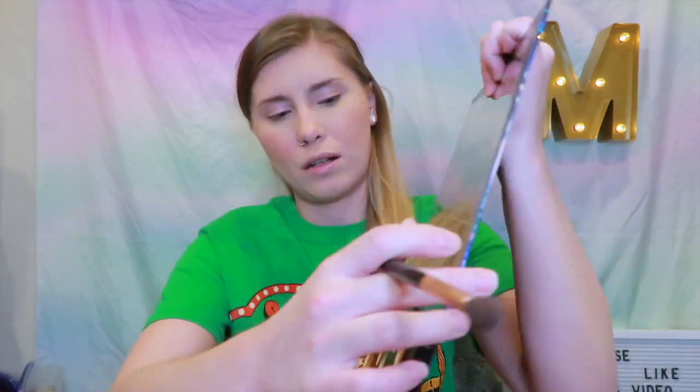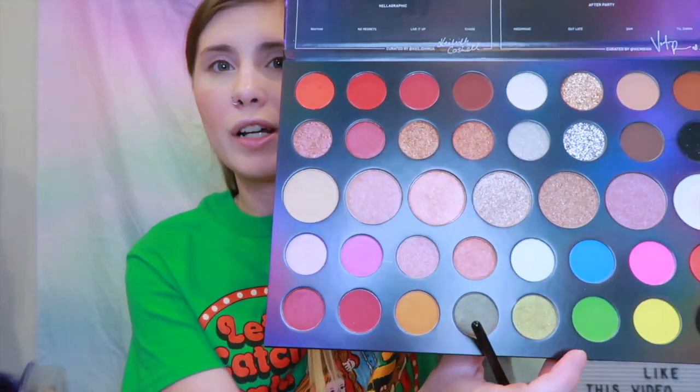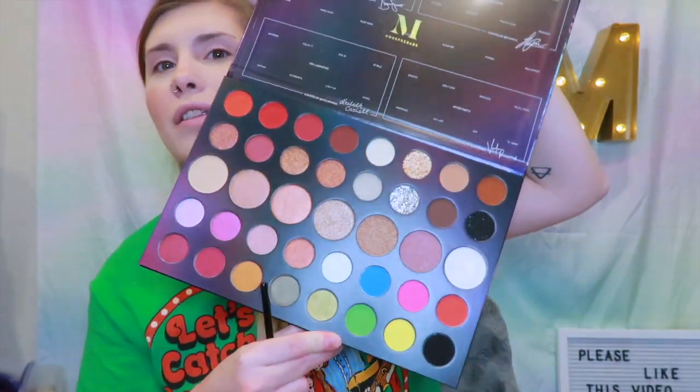There's a couple greens, but nothing that really jumps out at me, so we're gonna go with Out Late, which is the neon green, which actually matches my shirt perfectly. I'm gonna put that for the most part all over my eye. While we're doing this, I've been cutting out a lot of me blending because it takes up so much time, even fast forwarded.